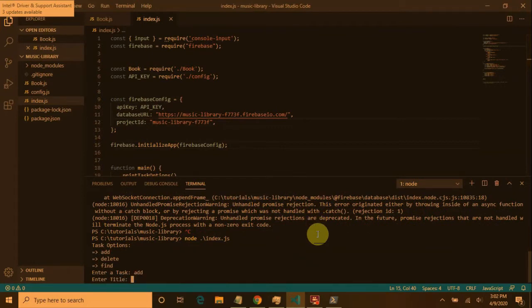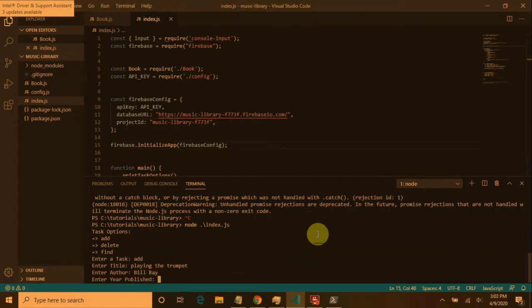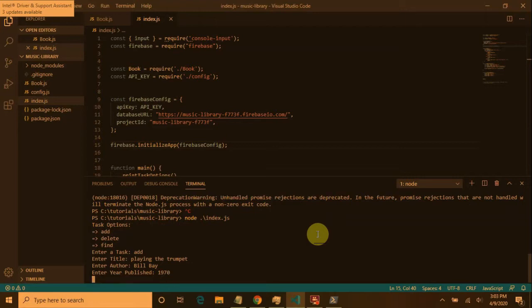Add. What do I want to add? Let's go back to playing the trumpet. Bill Bay. Just we'll use capital letters. Bill Bay. 1970. And I think it's adding. I don't know. Gonna find out.